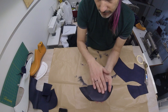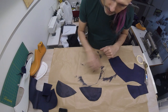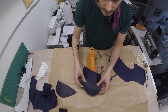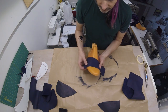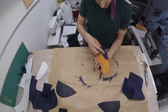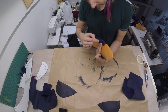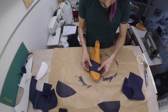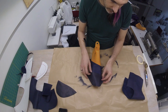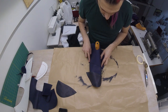Our dye has dried, so now we're going to be gluing our different parts together. And the gluing is a temporary hold because we're going to be sewing it. We need to take our shoe last, and then we need to figure out where we drew the lines on it. And this is how we're going to glue it. So you're going to put this in the right spot. Make sure that the seam allowance is sort of okay. And when we're happy with the position, we're going to put a few nails here and there so that this stays locked down. And then we can position our toe over it, glue it down, and we can also position our back over it and glue that down first.